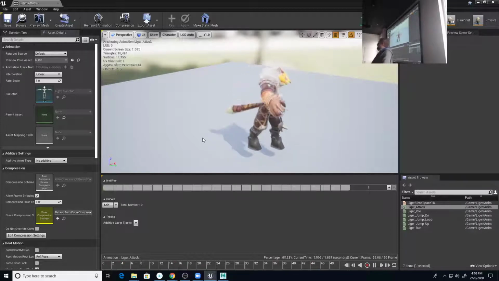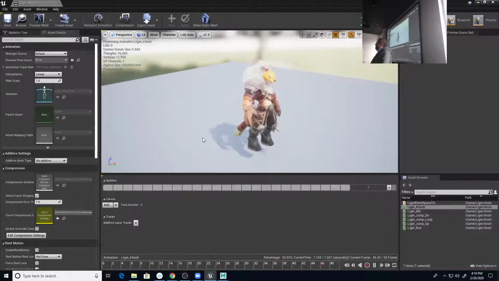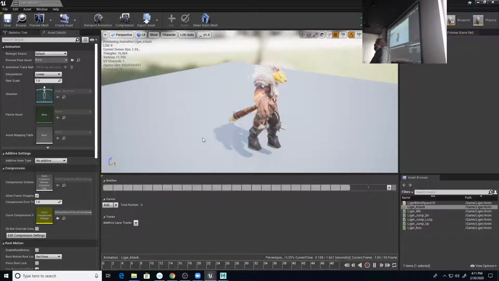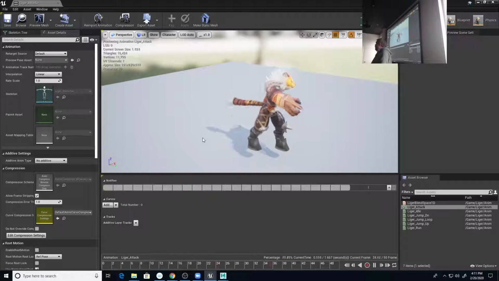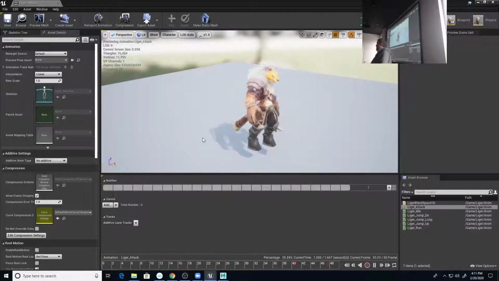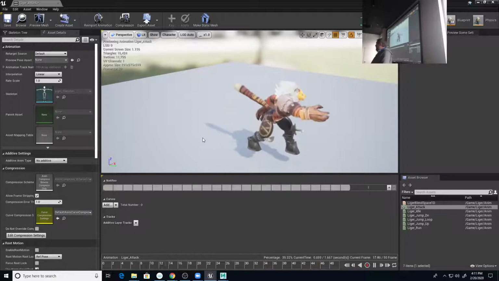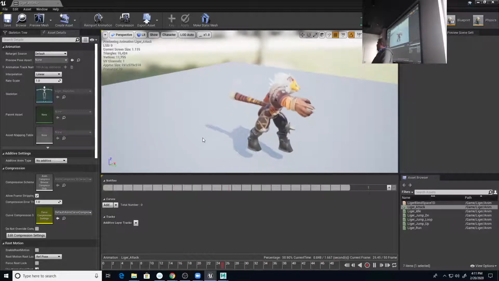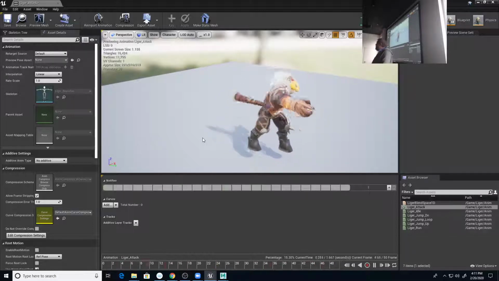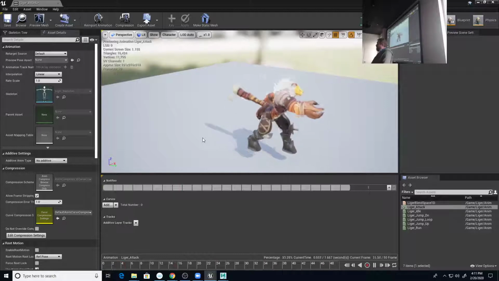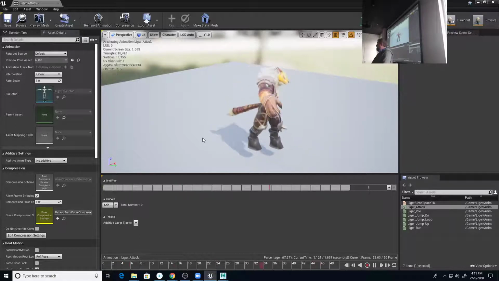I will say DLC almost never includes art. Very rarely does it include art updates unless it's new art packs, right? A DLC is rarely going to be like, we went in and polished that animation a little bit more. It would be more like, we added an additional character, or an additional level you could play that had some new animations in it. A lot of the time, especially the patches, those are almost always programming bug fixes.